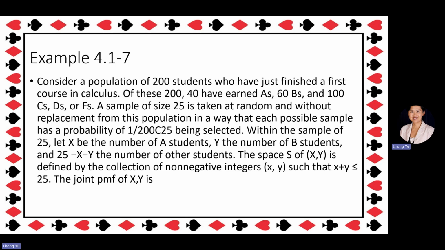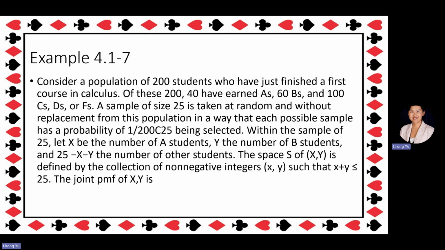So we're moving on from the general expectation to special expectation. Mean and variance are special expectations. But now that we have the bivariate case, you should be able to find the mean and variance for both of the two variables in the question. Let's look at this example.